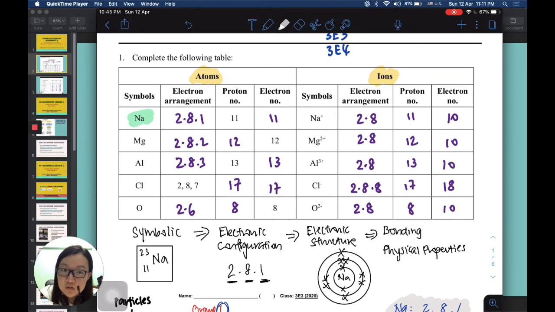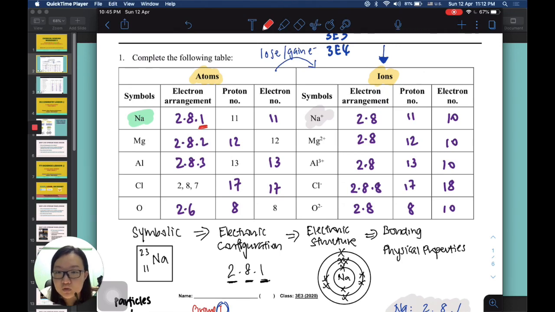Based on experience, usually students have more issues when it comes to ions. So let's talk about ions a little bit more. Okay, so again, in forming ions from atoms, what will happen is that your atoms will either lose or gain electrons. Metals will lose electrons, non-metals will gain electrons. And why do they even want to do that? What is the motivation behind it? It's these 4 golden words.